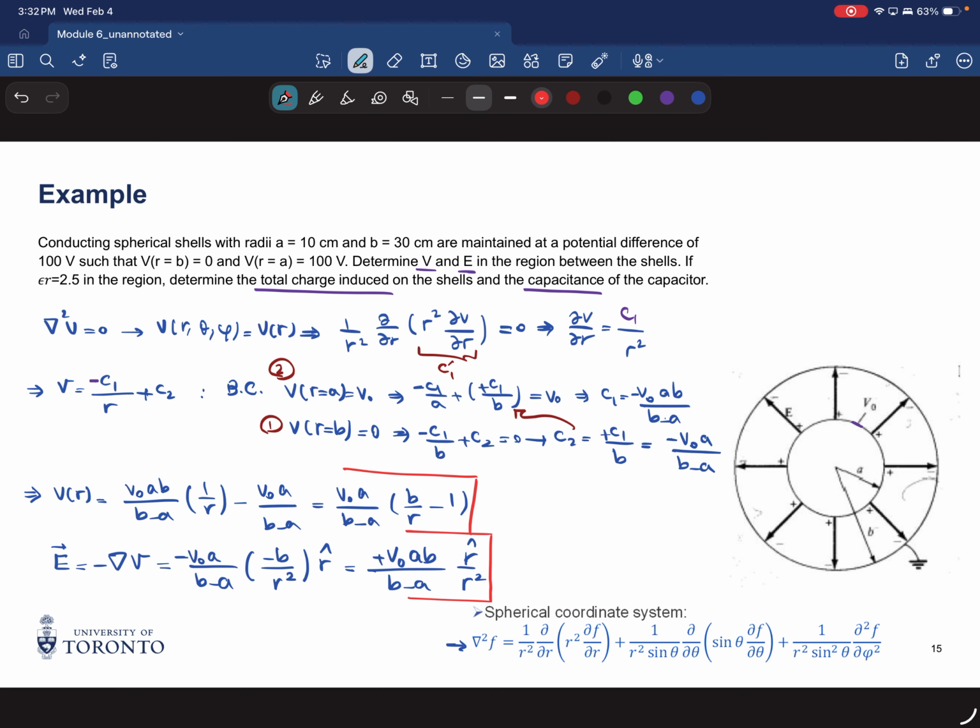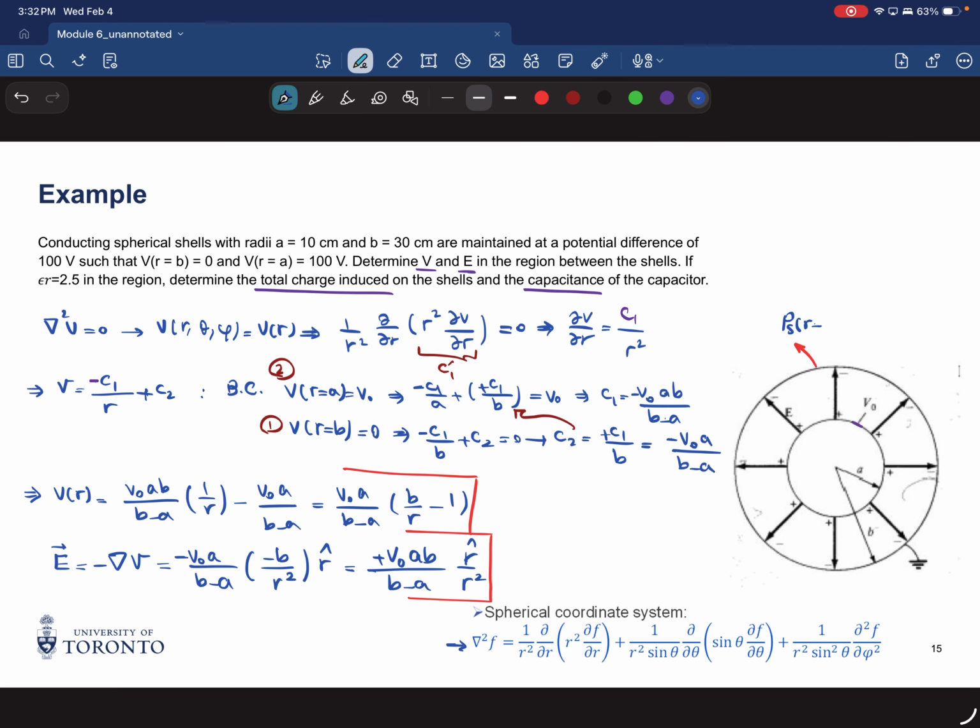Gauss's law? Okay, that's one. Yes, perfect. Easier one? We do E times epsilon naught, and then we find rho s. Yes, that's the easiest way to do this. Gauss's law is perfectly fine, because you have E, you can find D, and then D dot ds, you take the integral, and then you would find Q.